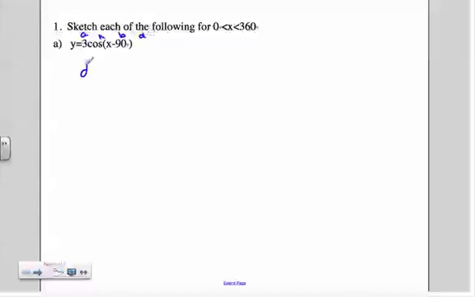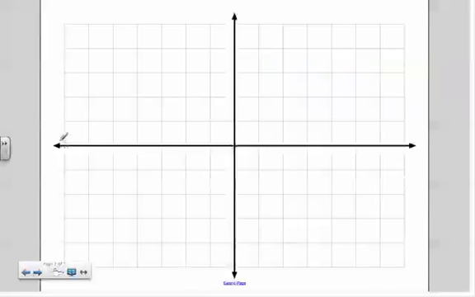I always start by looking at D because D is the up or down movement, or in this case, it is just where the axis of curve or the middle of my wave is going to be. Because there's no D in this case, it's really 0, so that means my axis of curve is at y equal to 0. So if I'm setting up my graph, I already know that this is going to be the middle part of my graph. This will be where I wind around.